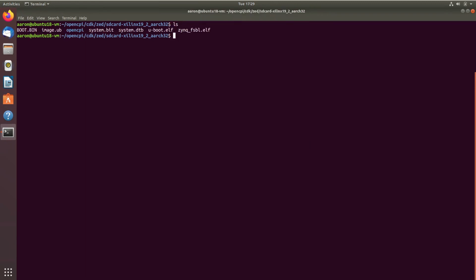We're still in the CDK directory, so we're just going to copy, and then we'll use RL star, and then the location of the SD card. For me, it's media, the username, and then the SD card I'm using is called Z. So it's going to dereference links, that's what the capital L is for, and be recursive.